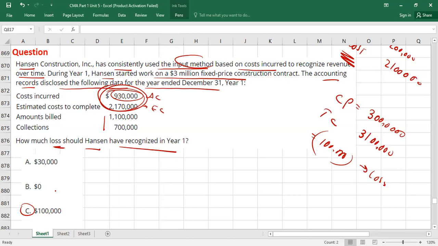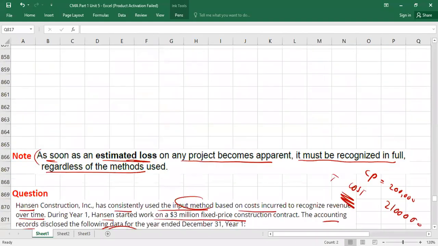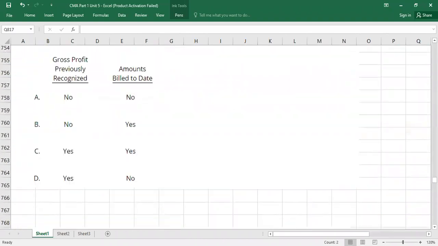Understood? Now all discussion about income statement presentation is completed. Now the last 5-10 minutes I'm going to spend on balance sheet presentation. Because you might have sometimes a contract asset, sometimes contract liabilities, and again I have to tell you the accounting entries. If you don't know, you can just memorize those entries. So here we go. I'm taking you back to the contract assets and contract liabilities.